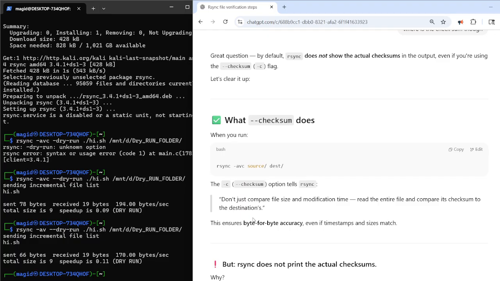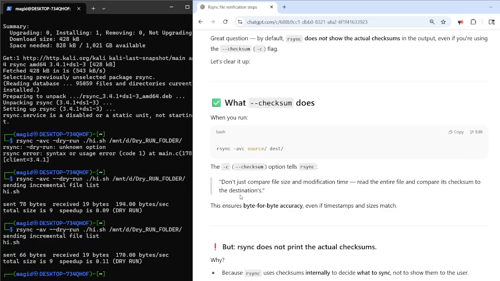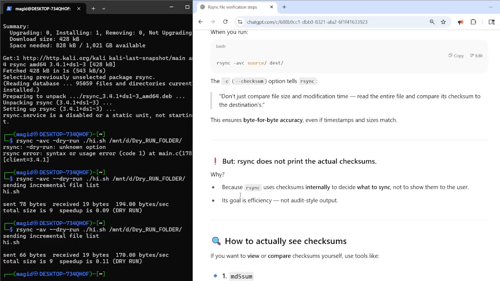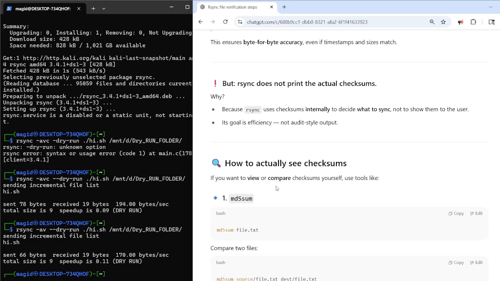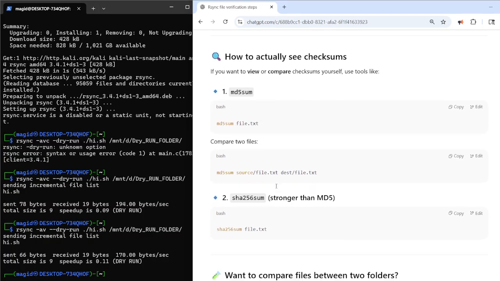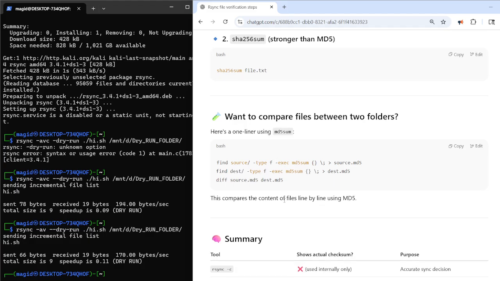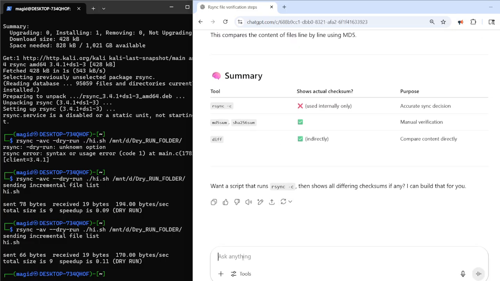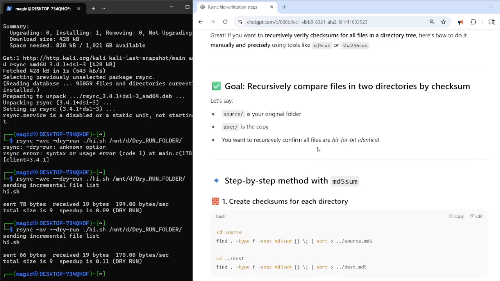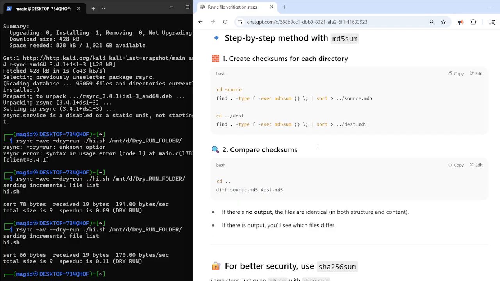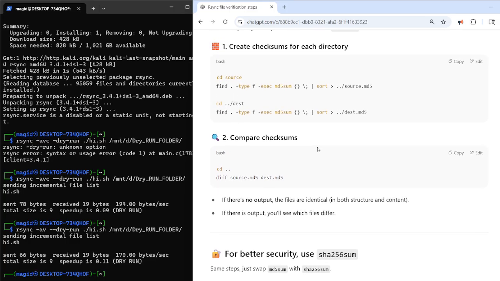What the checksum option does is it tells rsync not to just compare the files, but to read the entire file and compare checksums. What if you want to recursively check the file checksums, create checksums for each directory, and compare them?